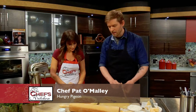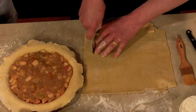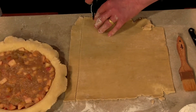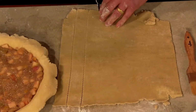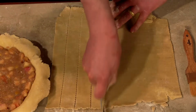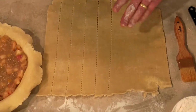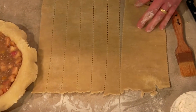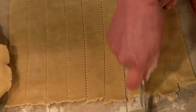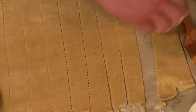Little insurance. Yeah, exactly. So I use about eight one-inch strips for a pie like this. This is a 9-inch pie pan. So you do pretty thick pieces. Yeah, I like them. I think it's got that classic shape. And I'm using a ravioli cutter, which gives it that groovy look. It's fun. You could also just cut it with a pizza cutter or something like that. I like to use this rather than a knife because it's easier to work with. So we've got our strips there.